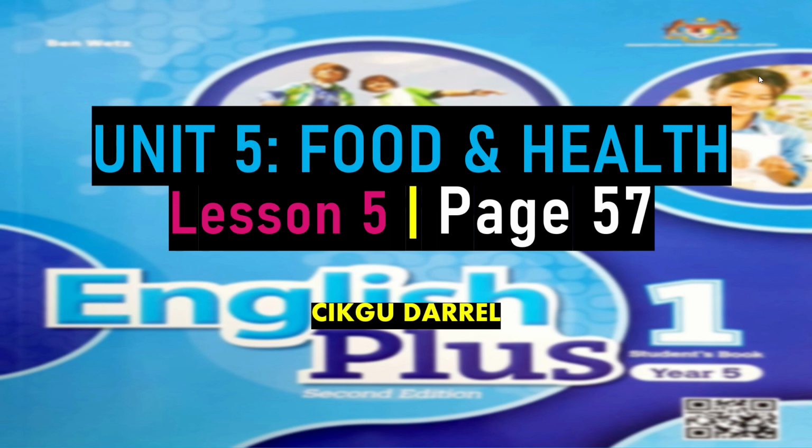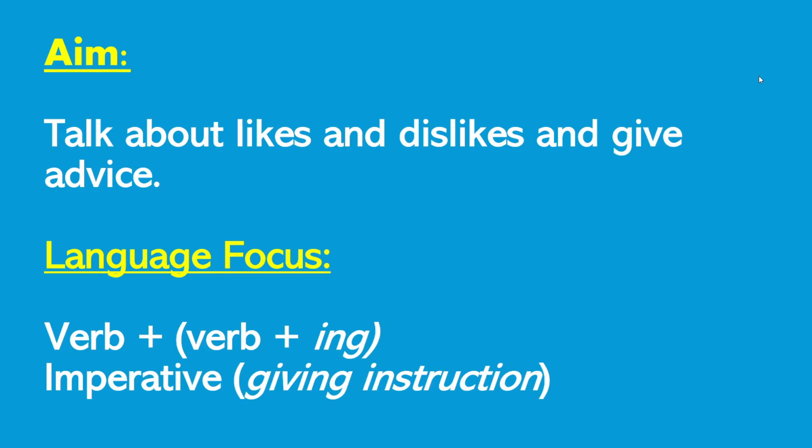Today we shall continue on Unit 5 Food and Health. For your information, this is going to be the 5th lesson, which will be on page 57 of your student's book. At the end of this lesson, you should be able to talk about likes and dislikes and give advice. The language focus for our lesson today would be, first, we shall talk about verb plus ing, and followed by how to write imperative sentences in affirmative and negative way. Imperative here means giving instruction.